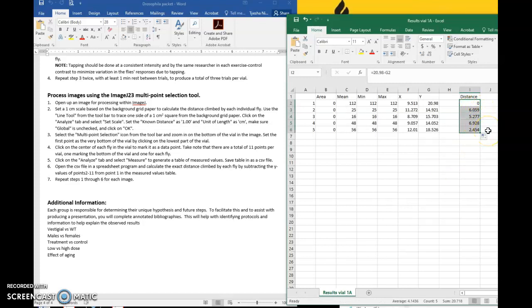And so then you will repeat this for each vial, and then we can get an average to see how these flies are walking, or we can keep it as a scatter. So for now, all you would need to turn in is this for each one.